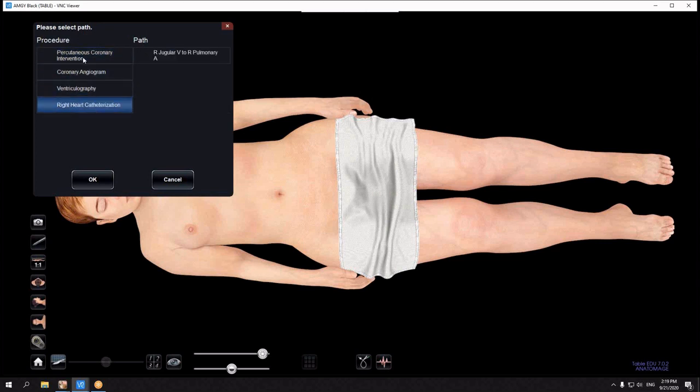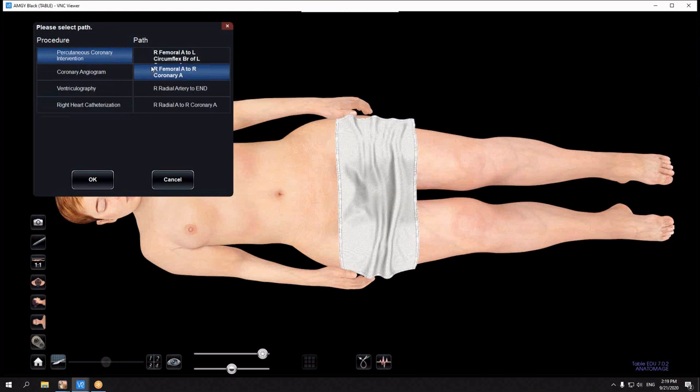So I can choose between the percutaneous coronary intervention, the coronary angiogram, the ventriculography, and the right heart catheterization. Let's suppose I want to see the percutaneous coronary intervention, and if I select the procedure, I can choose between these 4 different types of pathways.